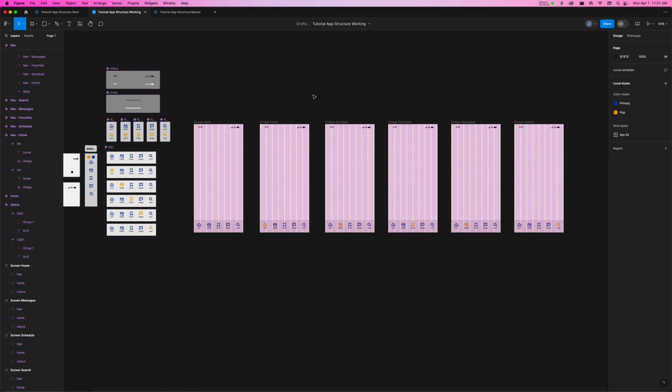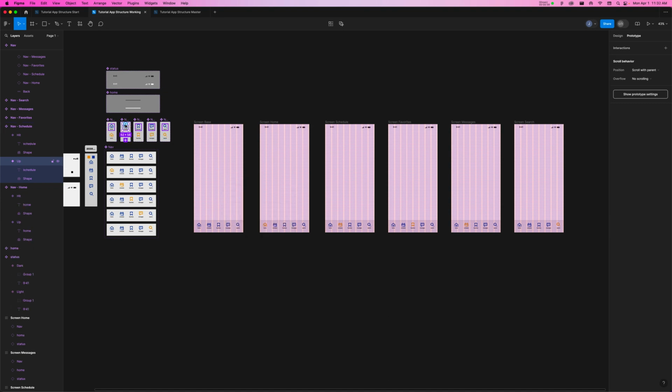As promised, I told you I would explain the method to the madness. So the reason why we separated these icons out from this system is for this reason. Prototyping. So if we go to this tab on our properties palette, we can prototype. And I'm gonna click this home, and I'm gonna connect it to our home. And now I'm gonna click this one to the schedule.